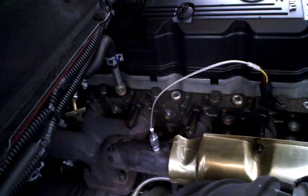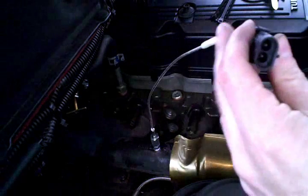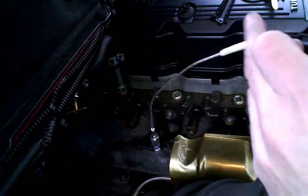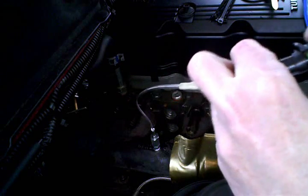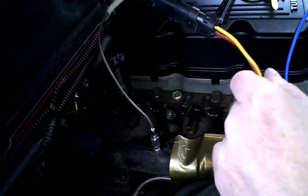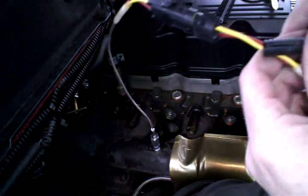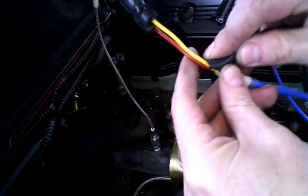I think that's the part most people get nervous about, drilling a hole in a big expensive engine. So we'll go ahead and grab that wire and get it hooked up and kind of go from there. Okay, I'm going to go ahead and grab this and connect it. It's got a locking tab there. Get that locked. Then I've got some split loom here.